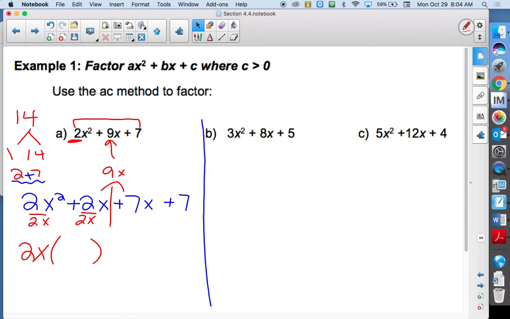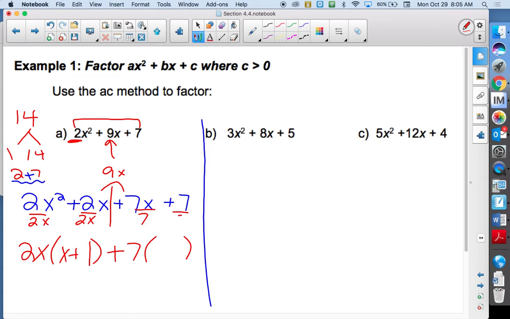So we have an x, and then 2x divided by 2x is a plus 1. You have to have something there, so 2 divided by 2 is 1. Don't leave it blank. And then Connor, how about the second pair of numbers? What do they have in common? 7. A 7, and it's a positive 7. Make sure you're writing a plus sign here. So this is currently an addition problem. So we've got a plus 7, and in parentheses, when you divide by 7, we end up with x plus 1.